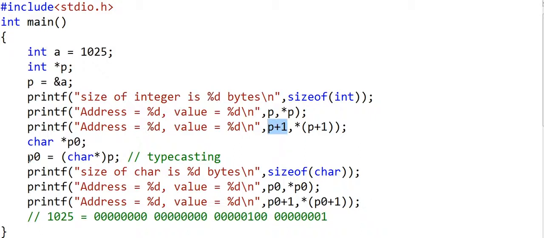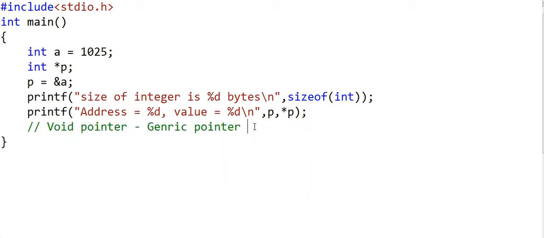This typecasting of pointer variable from one to another also has some use cases. We will discuss them later. Now we will discuss one pointer type, which is generic pointer type. It does not correspond to a particular data type, and this pointer type is called void pointer. And we declare this particular pointer type by using the keyword void and using an asterisk sign in front of the variable name. Okay, now we can write something like p0 is equal to p. We do not need an explicit typecasting here like this. The statement p0 is equal to p is valid, and this will not give you compilation error.